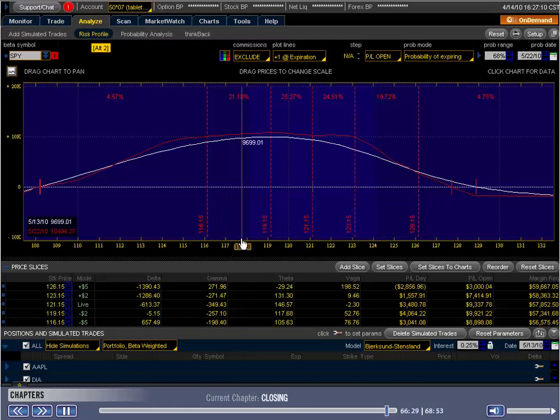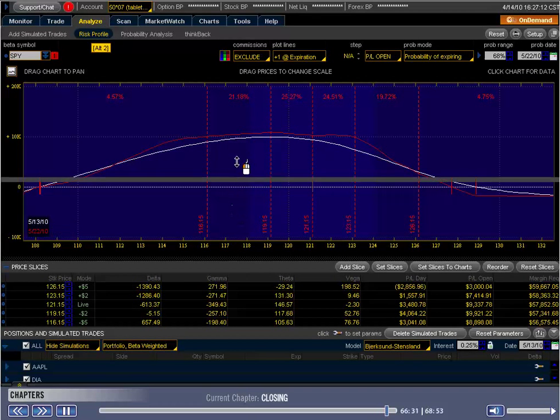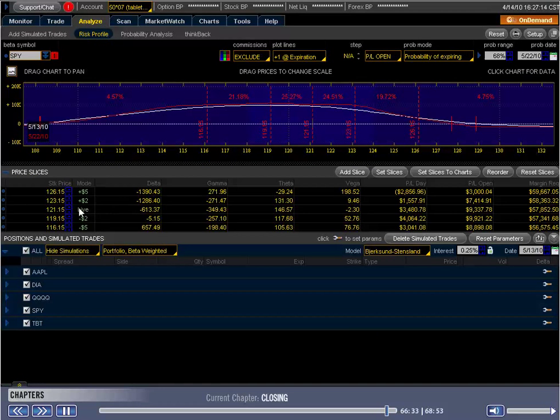The other thing is, really try to get a grasp a little bit for this Analyze tab, and just the fact that you can set slices $2 and $5 out of the money, because clients that have a better view of what's going to happen to their position as the markets move, it's just exponentially helpful to you as a customer to be able to figure out what your risk is moving into the future.